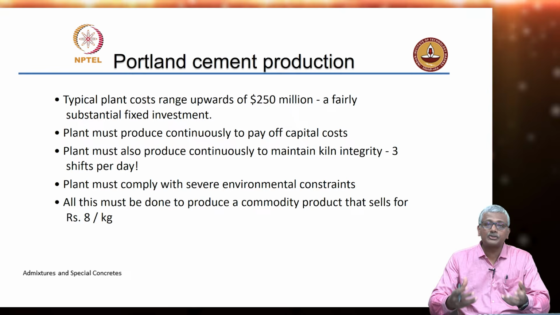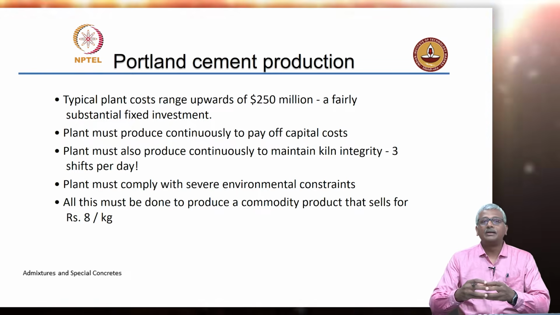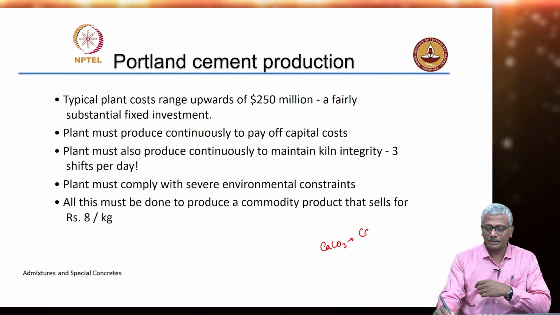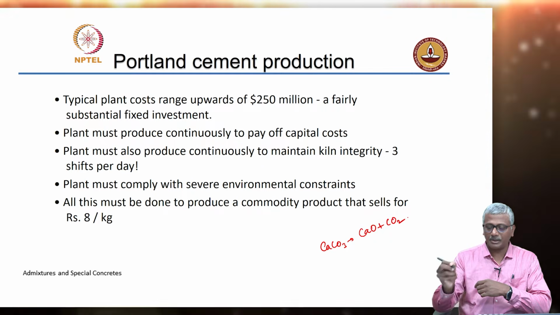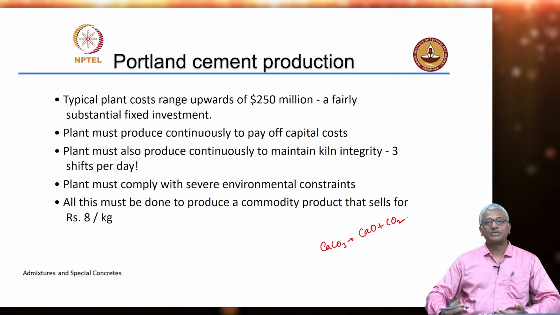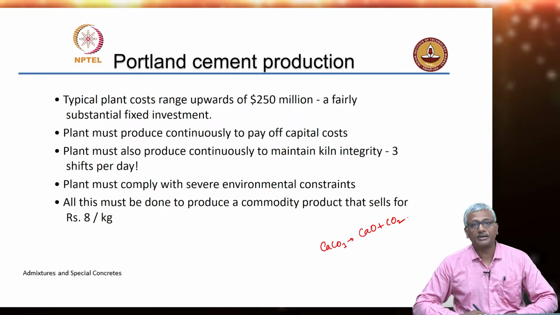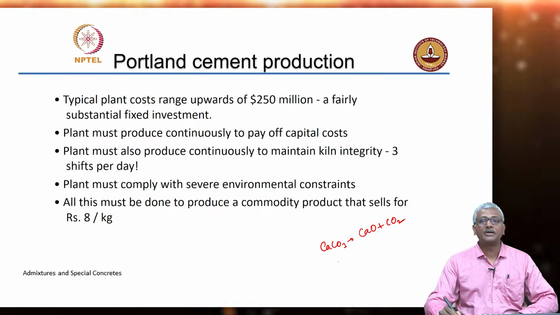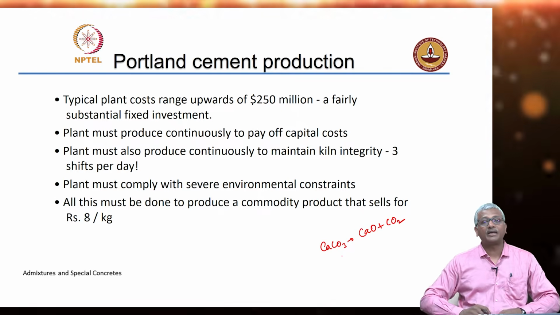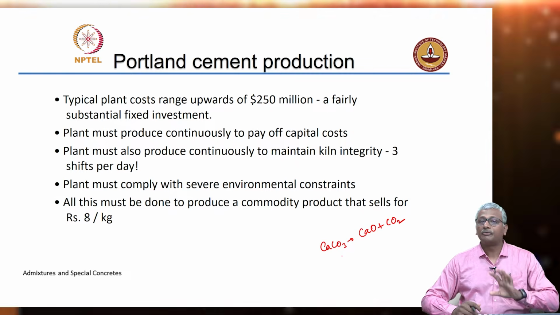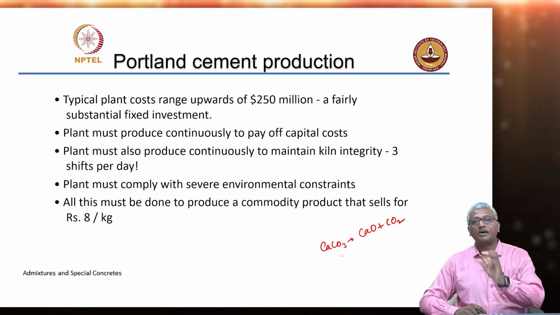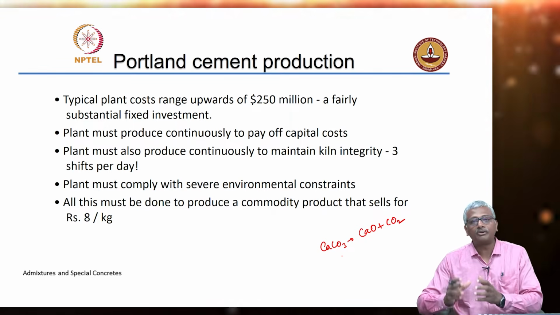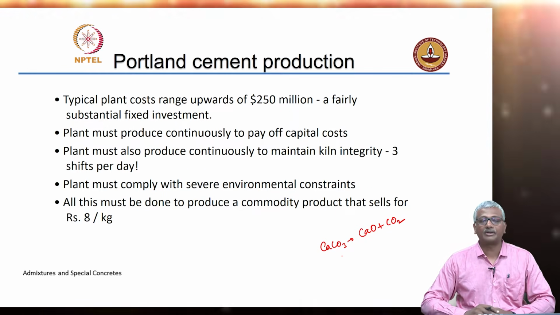Because we are using limestone as a primary raw material in cement, the burning of the limestone, calcium carbonate, inevitably gives out carbon dioxide, right? So burning of limestone, that is calcium carbonate, gives out carbon dioxide, and it turns out that for every ton of limestone that is burnt, you are producing an equivalent of nearly half a ton of carbon dioxide. For every ton of limestone that is getting burnt, half a ton of carbon dioxide. Of course it's a gas, so it does not have a mass, but the equivalent of half a ton of mass of carbon dioxide is getting produced.